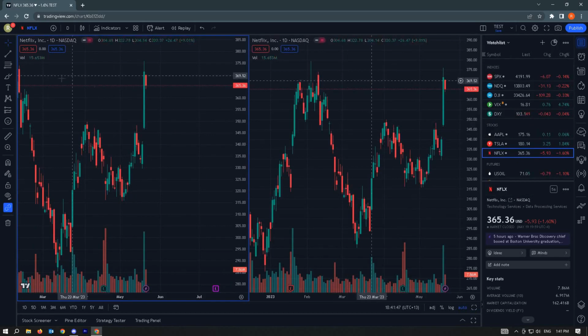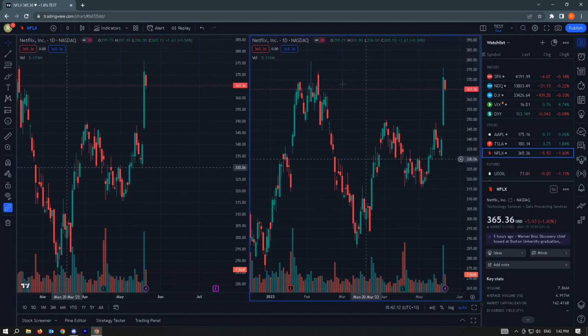And when we do that, we are actually able to see two Netflix charts on our screen. So for you to change the other chart, because you don't want duplicate charts on your screen, you want the other one to be a different asset or different stock, other than the first one. So you just need to make sure that you select that chart first. So there's gonna be a blue highlight around it. Just make sure that you selected that chart.